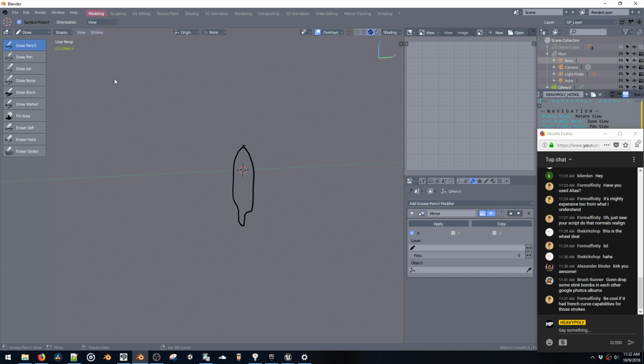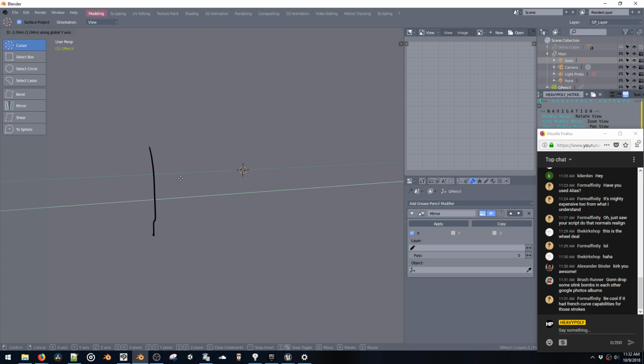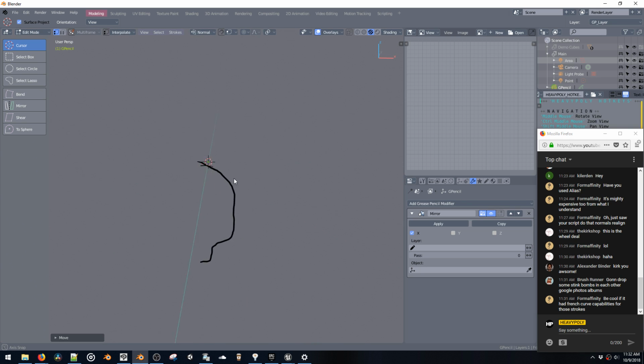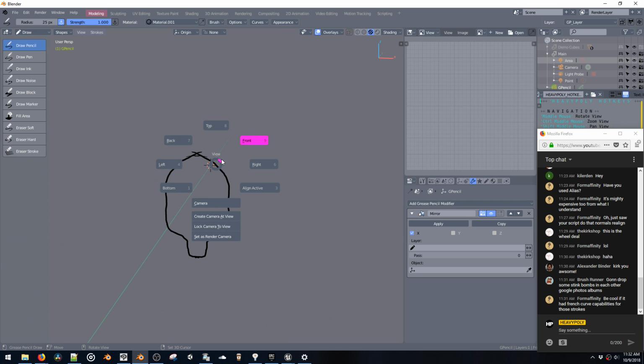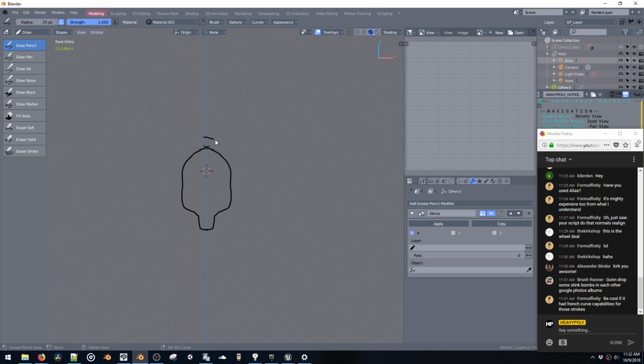Alright, so if we grab this stuff and move it, maybe? Okay, so that's in the front now. And then drop back to draw, go to front view. Okay, here's our second one.